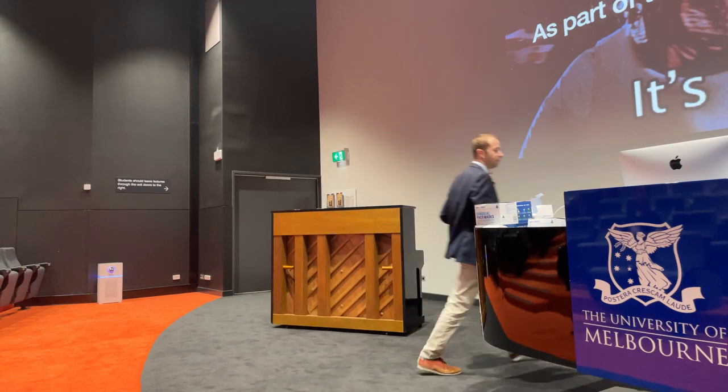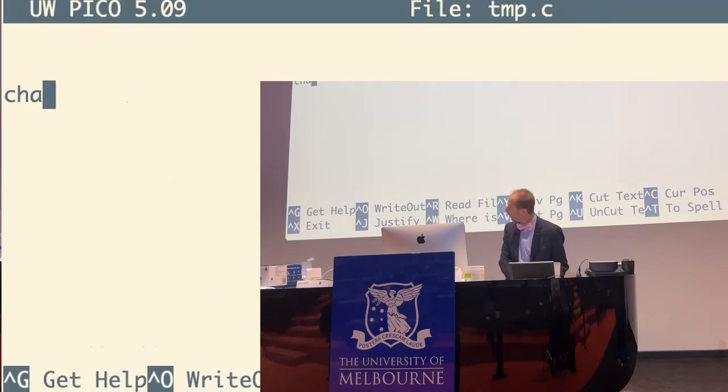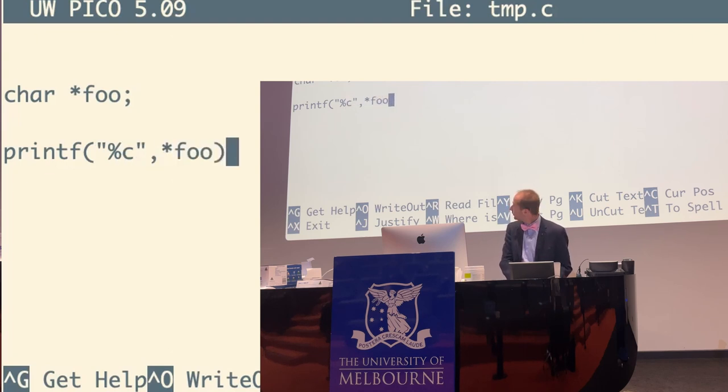So let's type that out in the terminal. As an indicator of a type, if I have my type name and then add an asterisk and then put the name of the variable, this is use number one. Use number two: here the asterisk is in front of the variable name, but it's not preceded by a type declaration. So that's the magic star of dereferencing. And number three, if I'm just trying to multiply two numbers together, I put the asterisk between them.